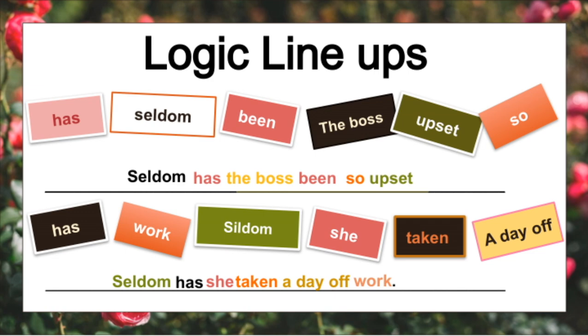Interestingly, the phrase, "she has been upset," highlights how emotional well-being impacts work performance and interactions. Now, if we look at the phrase, "the boss has," it reminds us that leaders need to be aware of these emotional cues and respond thoughtfully. Moving to the phrase, "logic lineups," this suggests that there are often logical sequences or patterns in how employees behave or respond to certain situations.